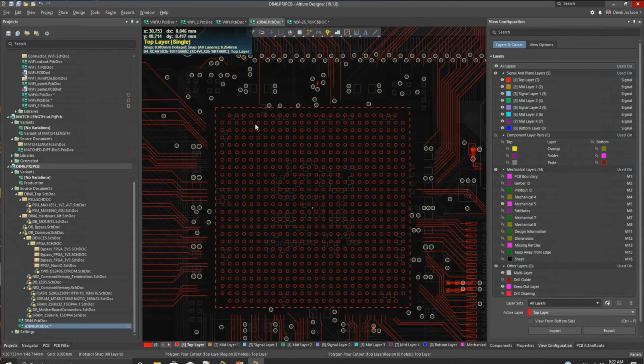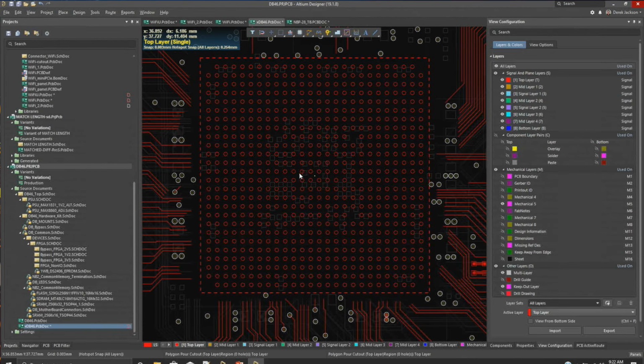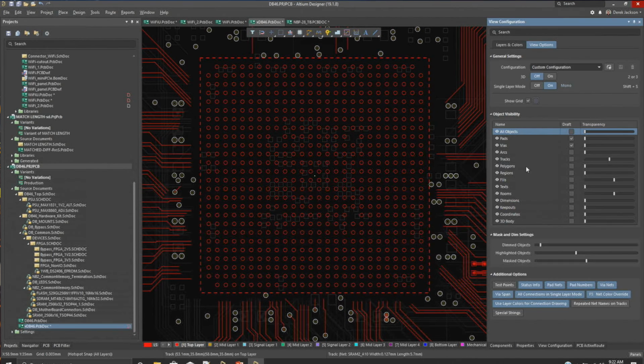I wanted to show, on this, talk a little bit about fan-out. This is an older chip, I think it's like a Virtex 4, but a lot of times, see, I have my draft mode on. I can turn that off if it makes it a little easier. So right now, remember before I set my custom mode, because I had set these up manually, I'm using a custom configuration.